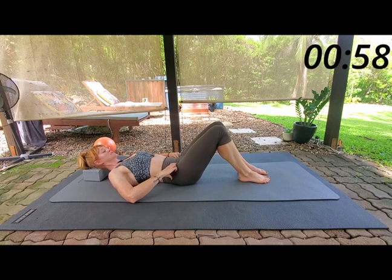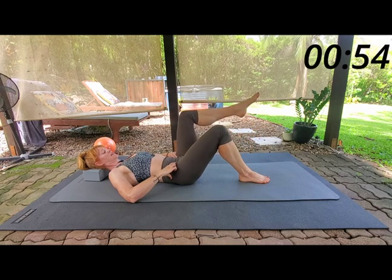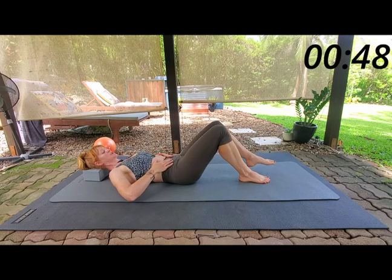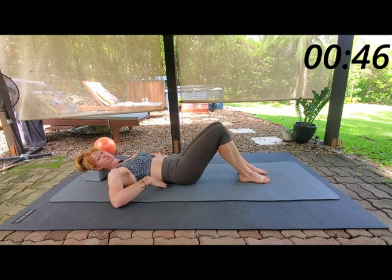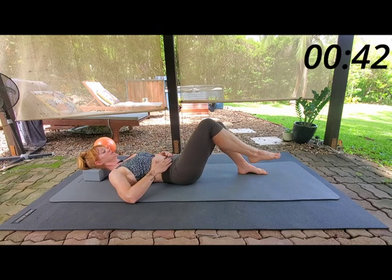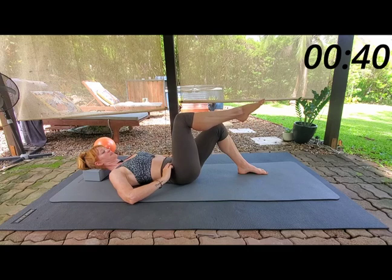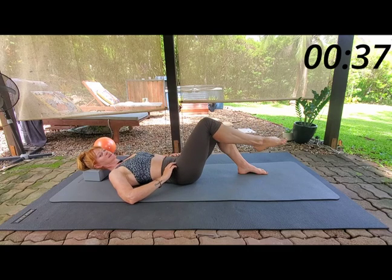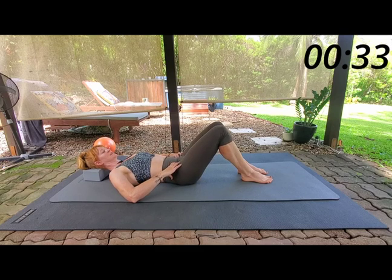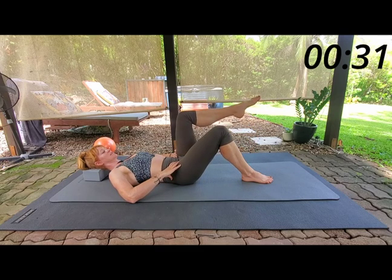So, tighten through the T-zone, push through the heel, and then lift the foot. As the leg's coming back down, really make sure that the ribs are closing down towards the hips to prevent any arching in your back. You want to have a nice neutral spine here. Nice and easy. Keep checking on that T-zone.